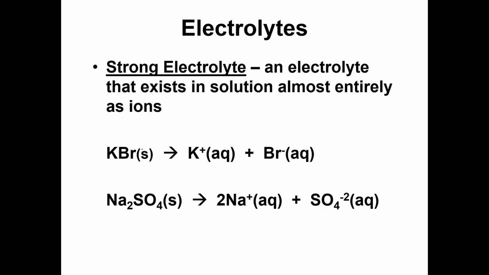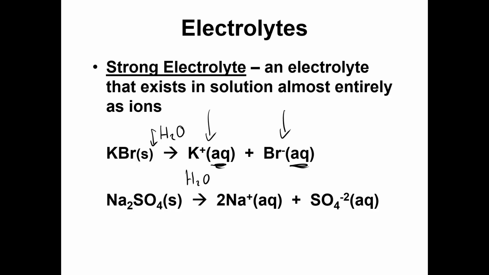And so potassium bromide as a solid, when dissolved in water, will break apart. That's what's missing here, in a way: we are dissolving this in water. It's implied by the way this is written that there's water here, because this (aq) tells me there's water here, right? So this is dissolving potassium bromide, and then you have free-flowing potassium and bromide ions, so you can conduct electricity. Same with sodium sulfate.